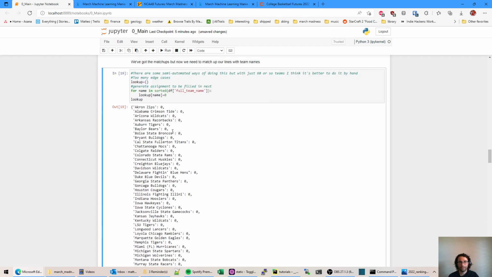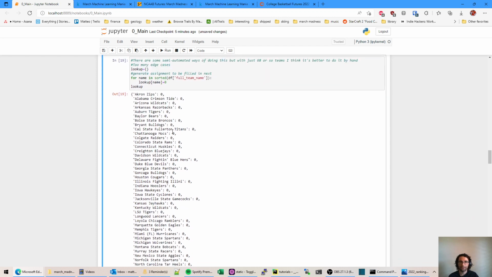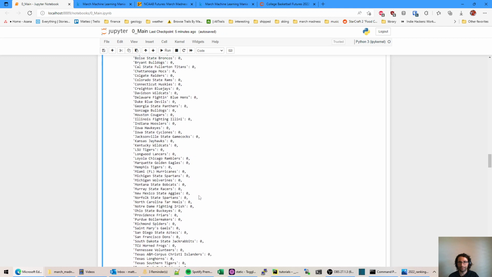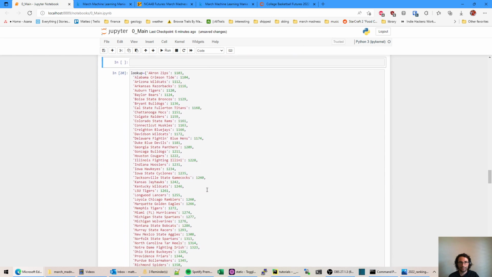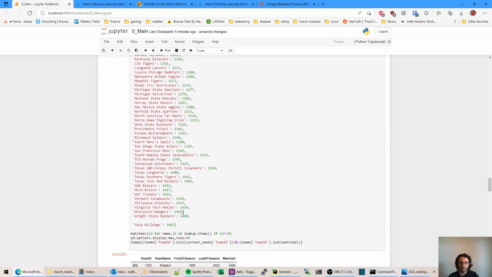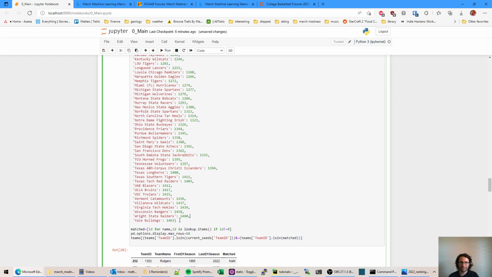Okay. Here I'm just sorting things. It's easier to do things when it's sorted. I'm generating this sort of unfilled in lookup table that I'll then fill in manually below. Generate that. Here I just copied it over, and then I manually matched up all these IDs. The good thing is I believe Kaggle IDs stay the same each year, so hopefully I won't have to do this too much except for some other teams in the future.